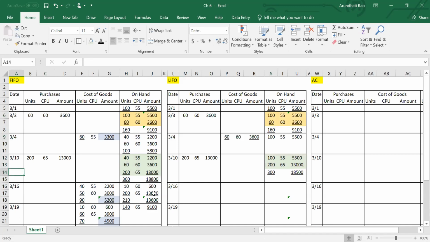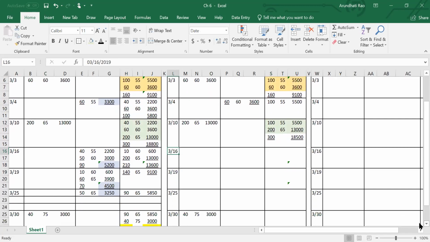What doesn't change again is the fact that I have 300 units on hand. Which 300 units I have depends on whether I'm using the FIFO method or the LIFO method. The LIFO method says I have the most recent purchase and the oldest purchase, which is a beginning inventory. That's still with me. The FIFO method said I have some of the beginning inventory. I have all of the recent purchases remaining with me. Now let's get to the sales part. This is where it gets interesting to see how I'm going to do the costing.